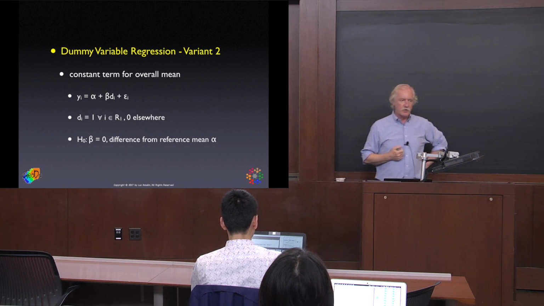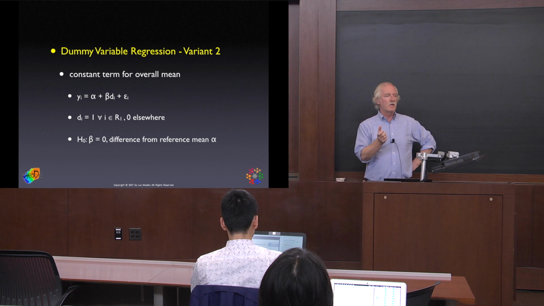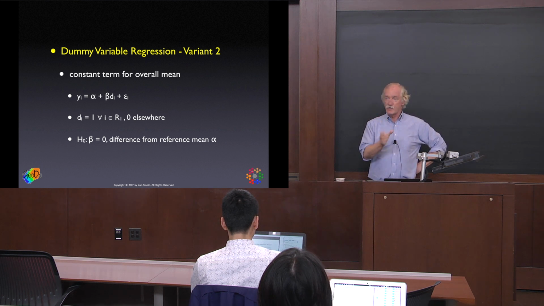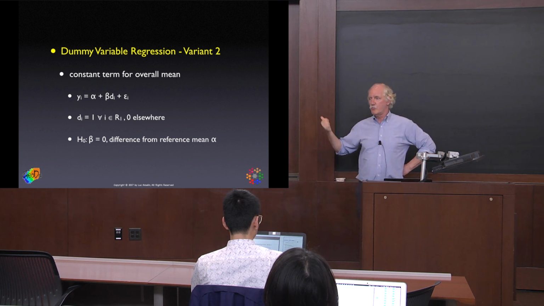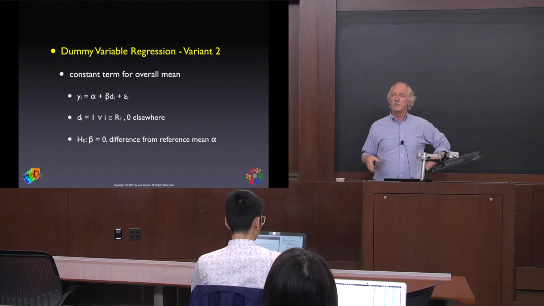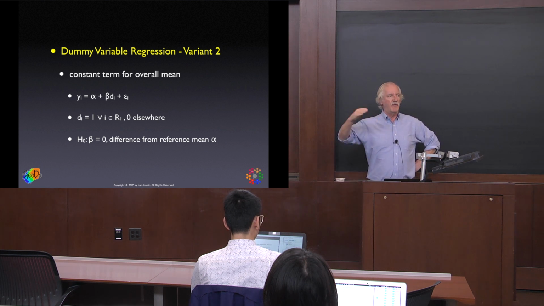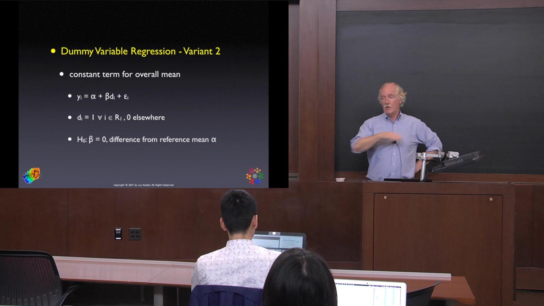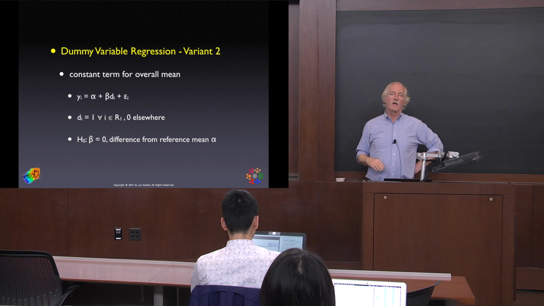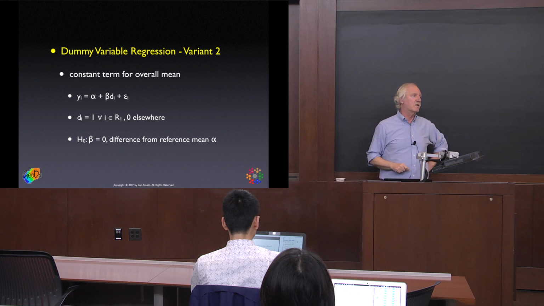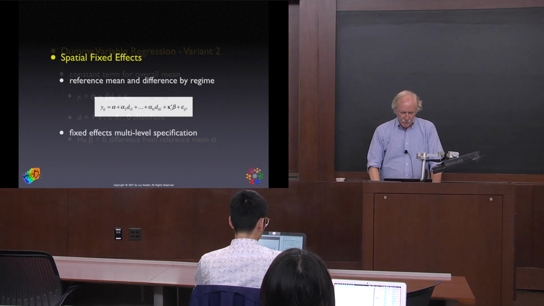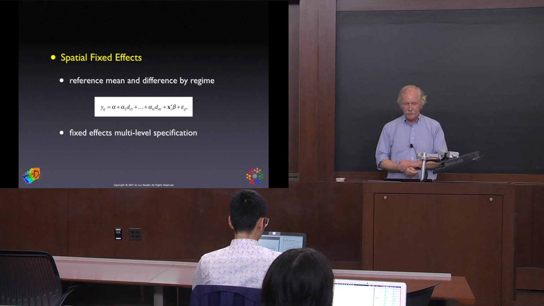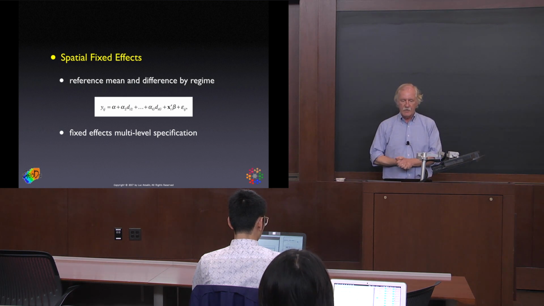It's the same. So in one, you're testing whether B1 and B2 are the same, which is more of the t-test logic. In this setup, which is more comfortable in the regression package, you test whether there is a difference from the overall mean. The overall mean is the intercept, right? So are you going up or down relative to the overall intercept? So you can set this up very easily and then run these kind of pseudo t-tests.